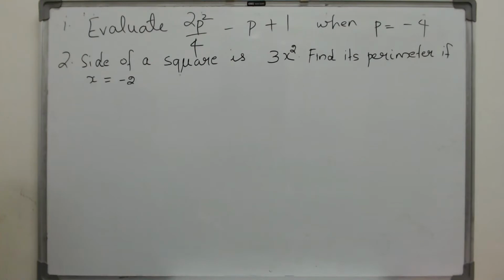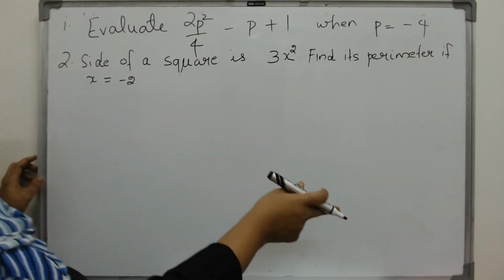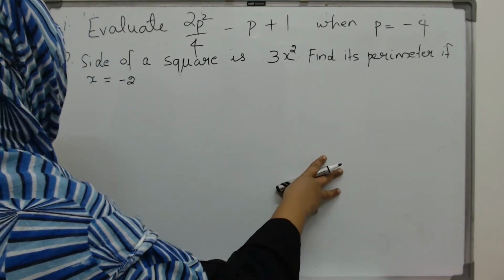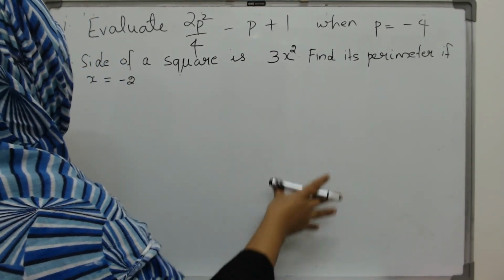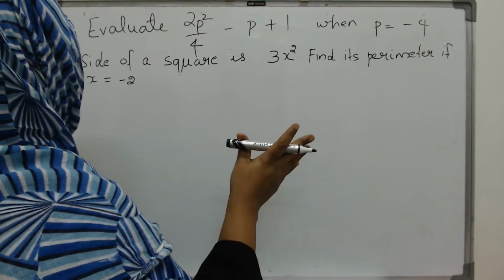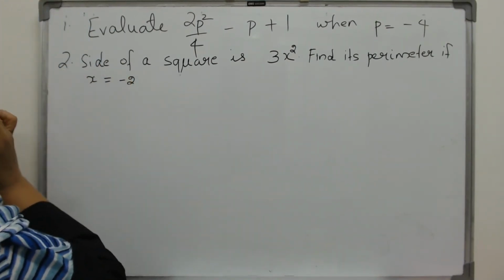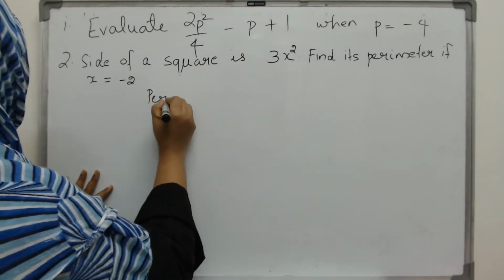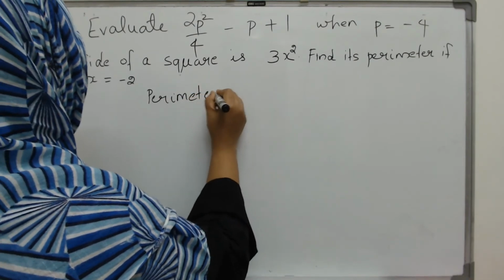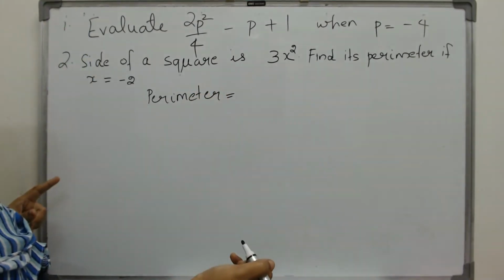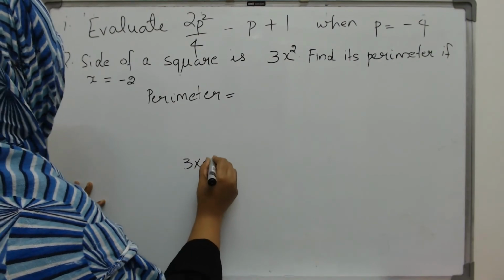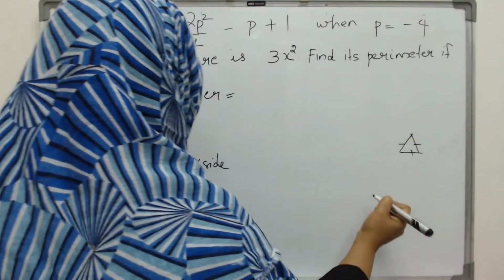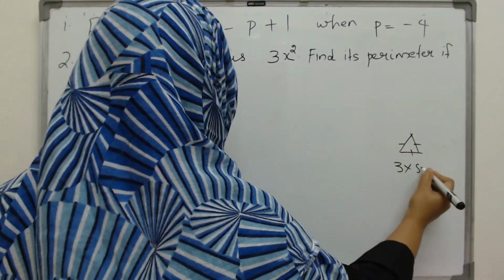Now, in the last question we saw that the perimeter of the equilateral triangle was 27a, so the side was the perimeter divided by 3, which was 9a, right? This brings us to the next question, which is the side of a square. What is the perimeter of a square? Pretty much the same thing. In the previous question we saw it was 3 into side, because in an equilateral triangle all 3 sides are equal. So the perimeter was 3 into side.